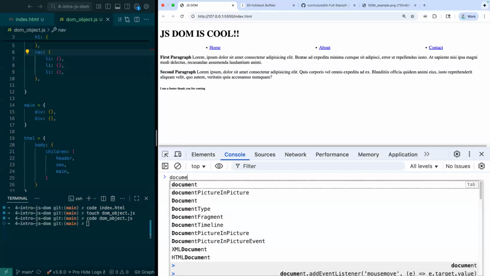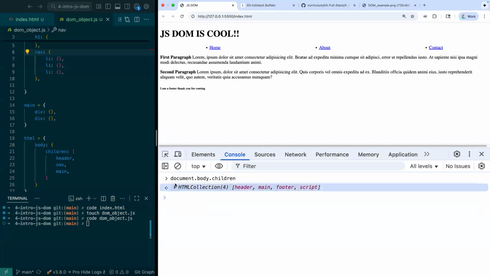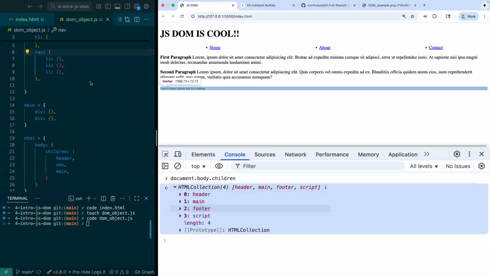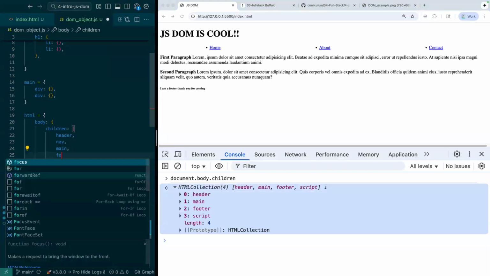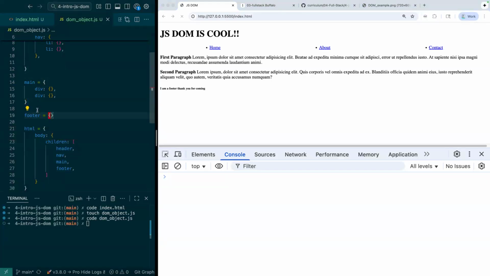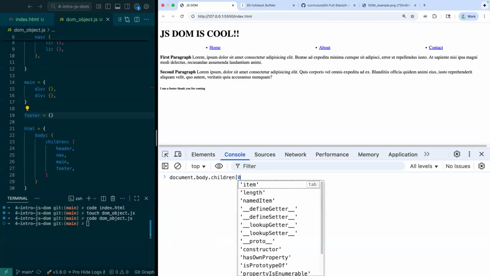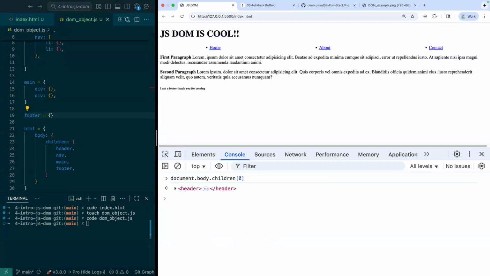And so again, document.body.children gives me an array of these objects, and we have header, main, and then the footer, right? Let's go ahead and make a footer object, and we'll just make it an empty object for simplicity. If I wanted to grab one of these children, just like I would grab any item in an array, I could give the index of it.